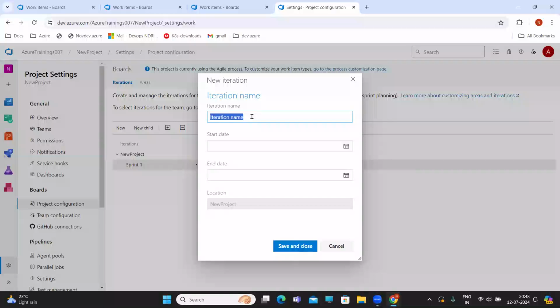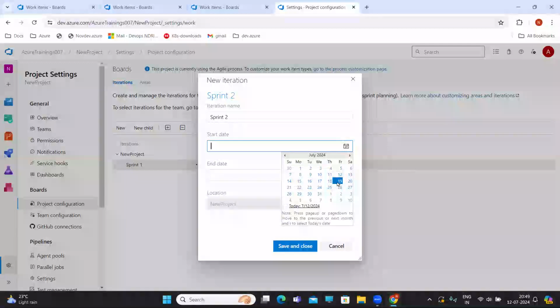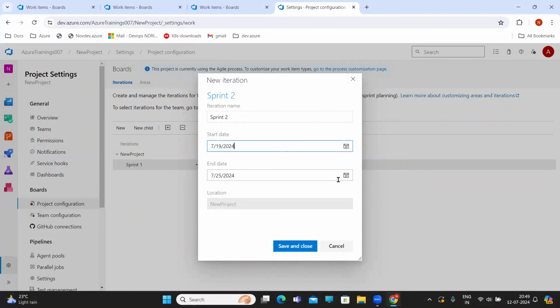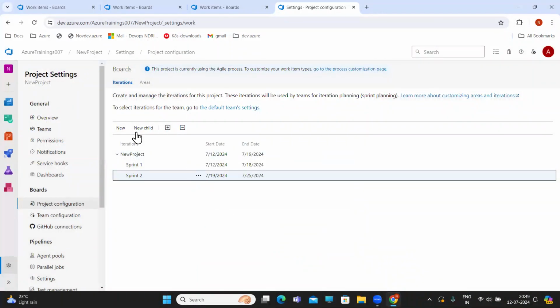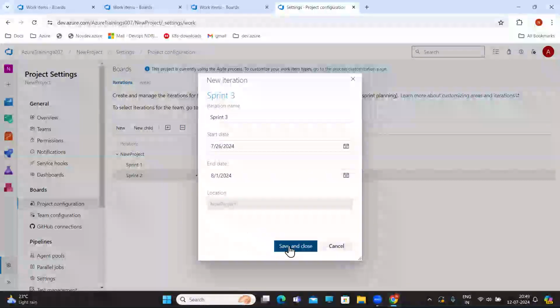If you want to add sprint 2, automatically it will take the next dates. The sprint timelines should exist within the project timelines, right? It shouldn't go beyond the project timeline, because there is no point. Ideally that is the plan, and that is the reason why people maintain sprints.